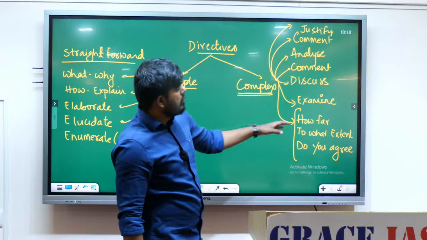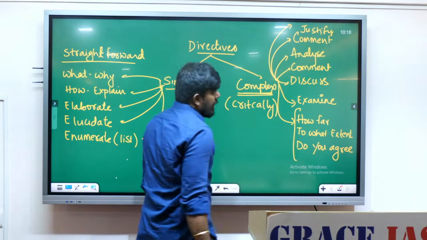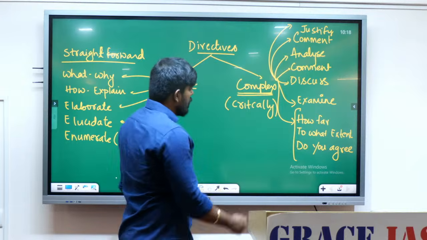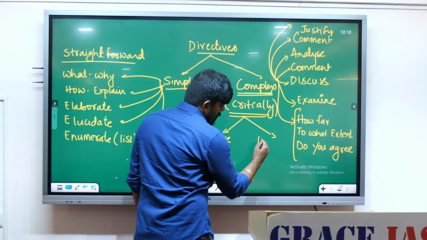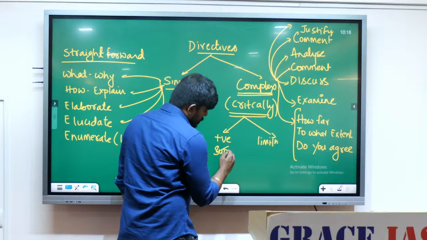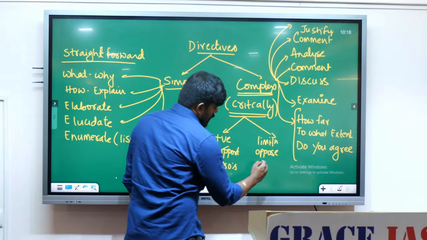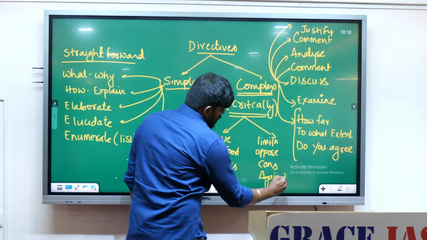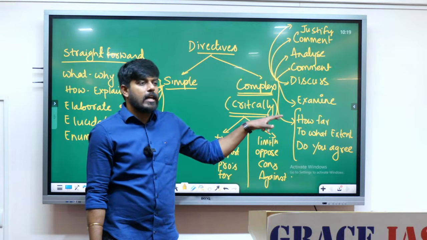And sometimes they'll also add something called critically comment, critically examine, critically analyze. So it can also be used. And when these are used, you have to bring different dimensions like the positives and the limitations. You have to support the argument, at the same time oppose it. You have to bring out the pros and cons, for or against. So whatever is applicable, you have to try to bring these dimensions. So it is not a unidimensional answer, it is a multidimensional answer they are expecting from you.